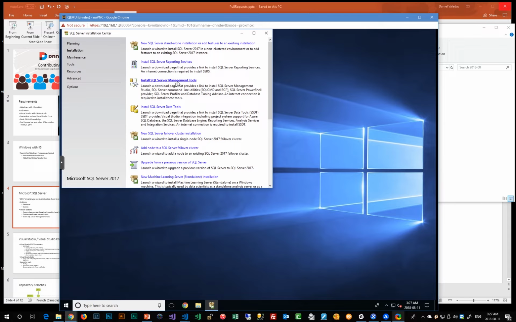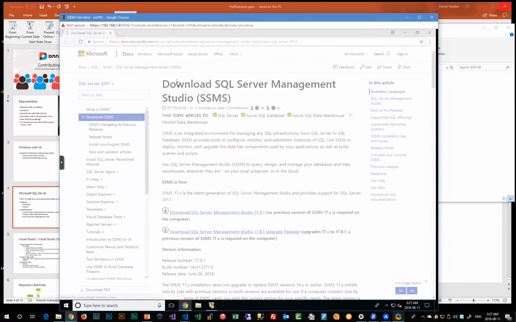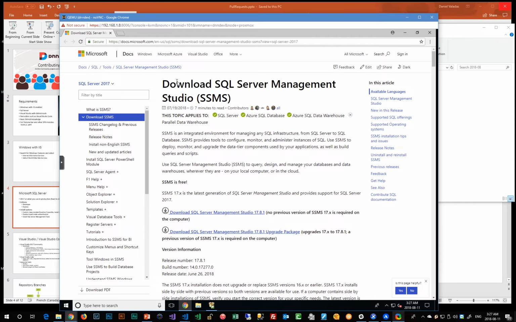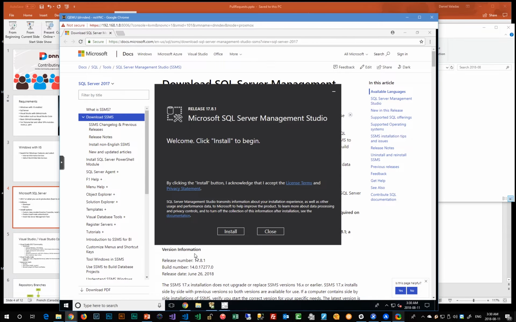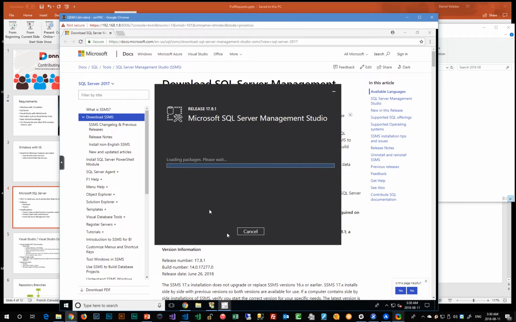So we're going to click this, and it's going to send us to a web page on the Microsoft website where we can download SQL Server Management Studio, often called SSMS. And you want the first one on the link here, not the upgrade package. This is if you already have it and want to upgrade to the latest version. We do not have it, so we want to go ahead with the first one. And that will download a slightly larger installer. And it's very basic. You have an install button and it's going to install. There are no options to select or anything, so this one is a quick one.